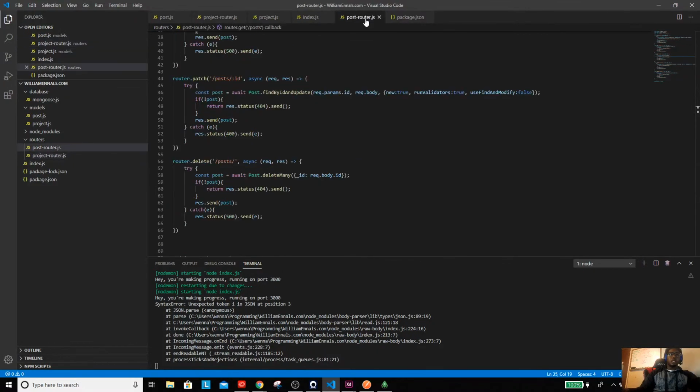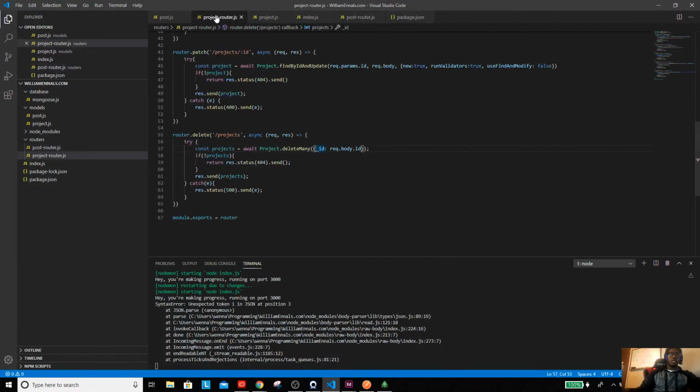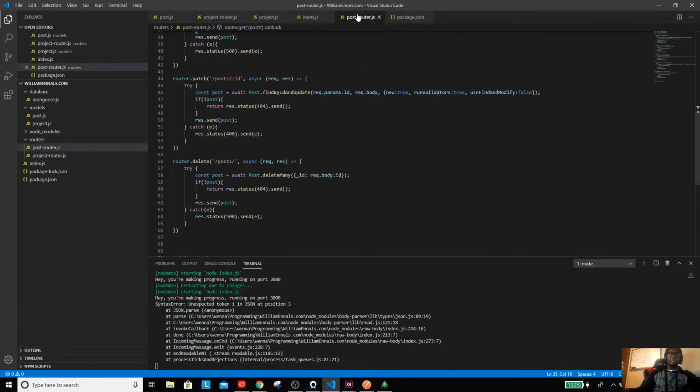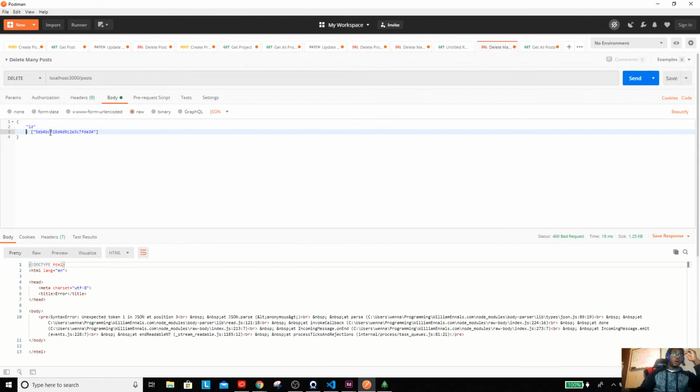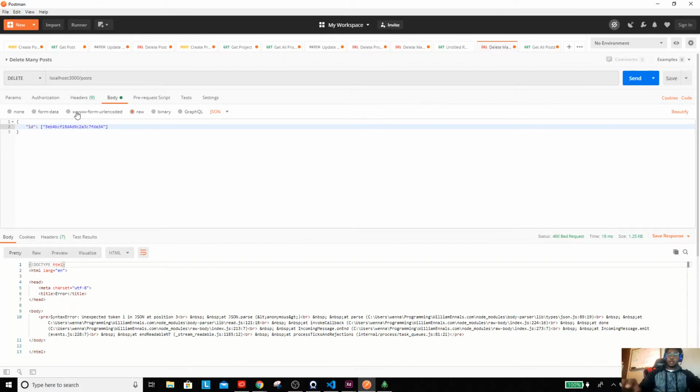Delete many, delete many. And then, because I don't see a character I, the only I I can think about is the I on ID. So, oh, I see. I remember last time I was telling you guys that JSON is a string thing, so it has to look like this.